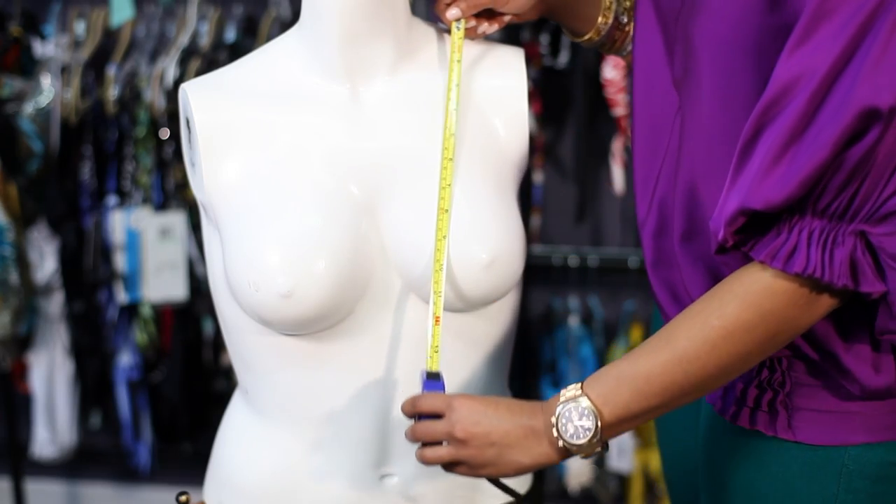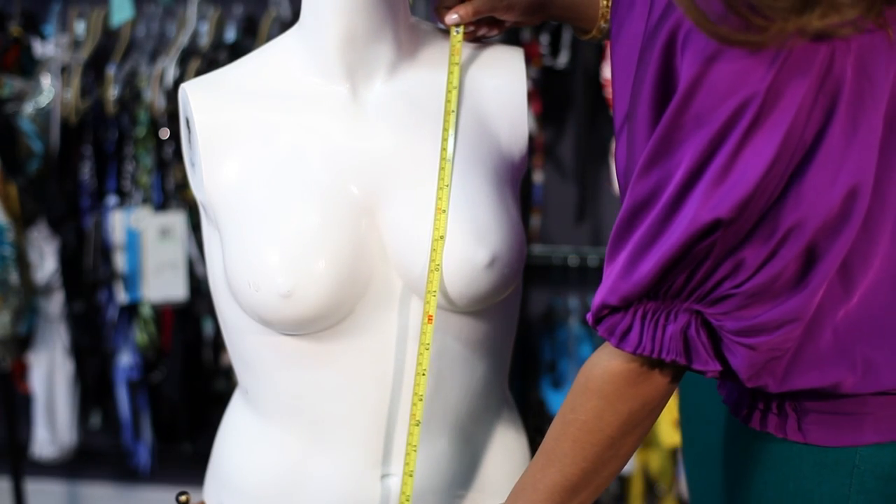Now if you're not sure where your torso is, it's the part of your body between your shoulders and your hips. A short torso usually measures between 20 to 25 inches, but we're focusing on this middle section right here today. Often times we find that certain styles can make a person look shorter and frumpier if they have a short torso, leaving the midsection looking unflattering to the rest of the body.